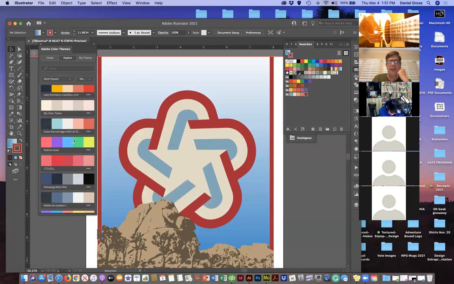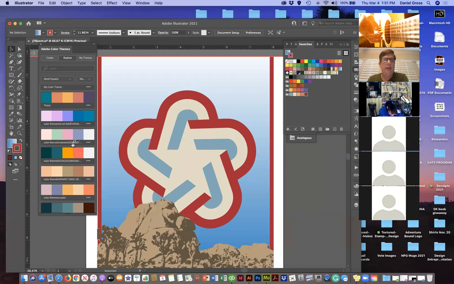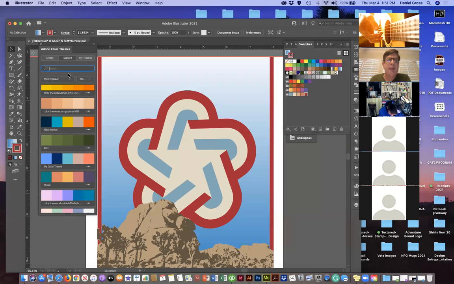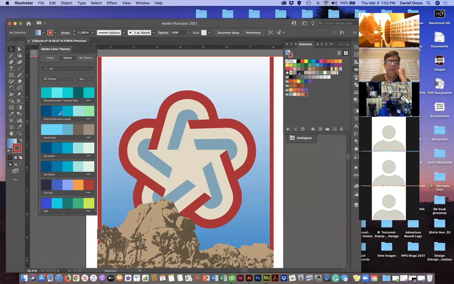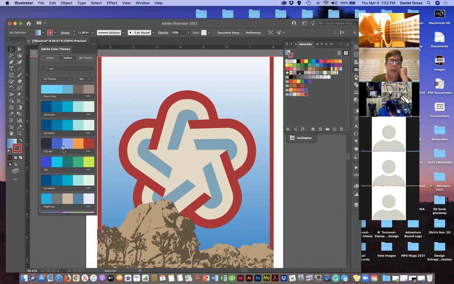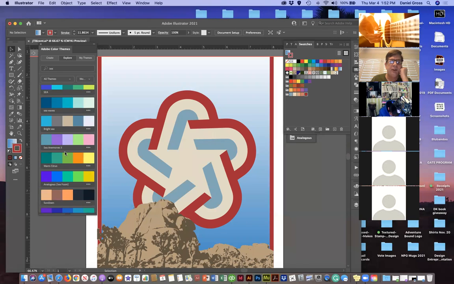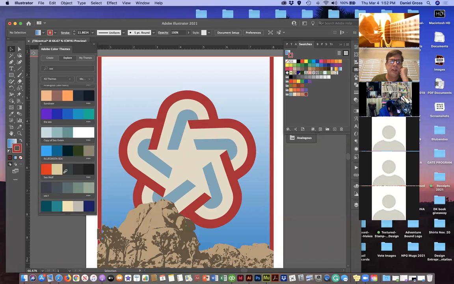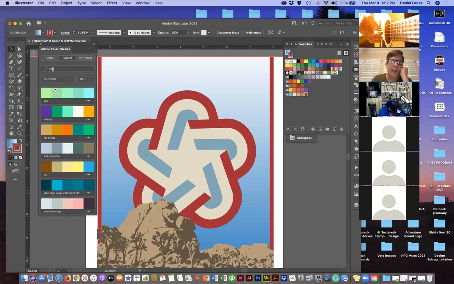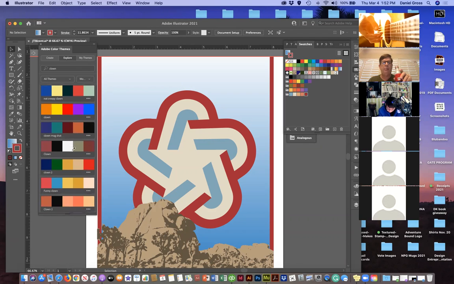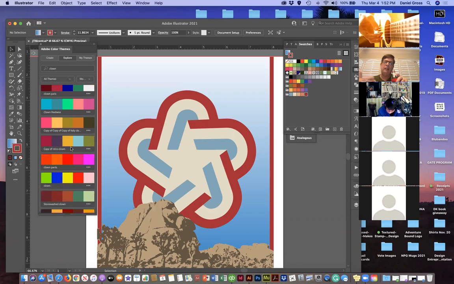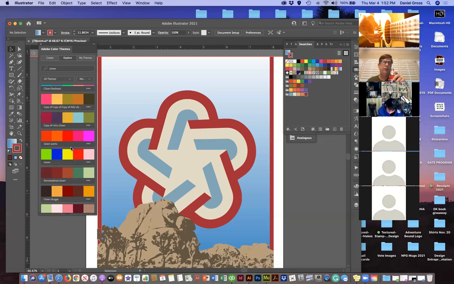But there's hundreds in here, right? I mean, thousands, I know that. So you can go through and you can even search, people name things. So if I type in sea, ocean, it gives me files that people have named, you know, sea waves, city, sea. So it's giving me names that people have called their swatches. You can search any way you want, type the word clown, and I'm going to get people that have made color swatches that are related maybe to a clown, or those kind of color palettes.